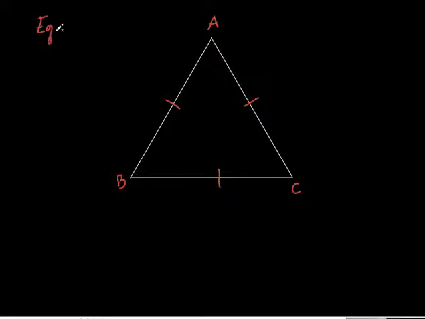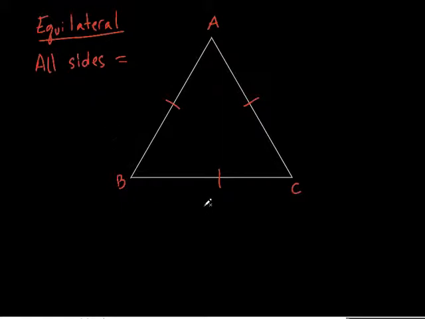And what does it mean to be equilateral? Because we talked about this before, the word lateral means sides, okay? And the equa means equal sides. So all three sides are equal to each other. So if all three sides are equal to each other, then it's an equilateral triangle. It makes sense, doesn't it?